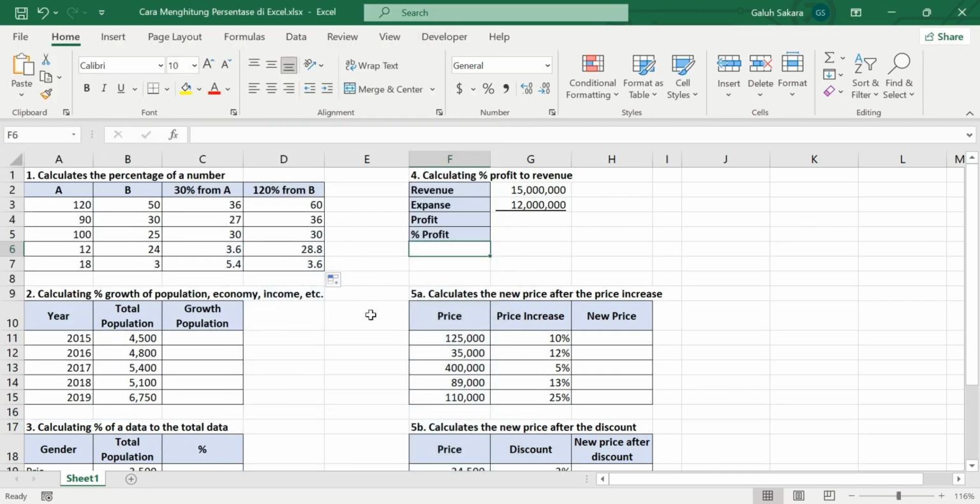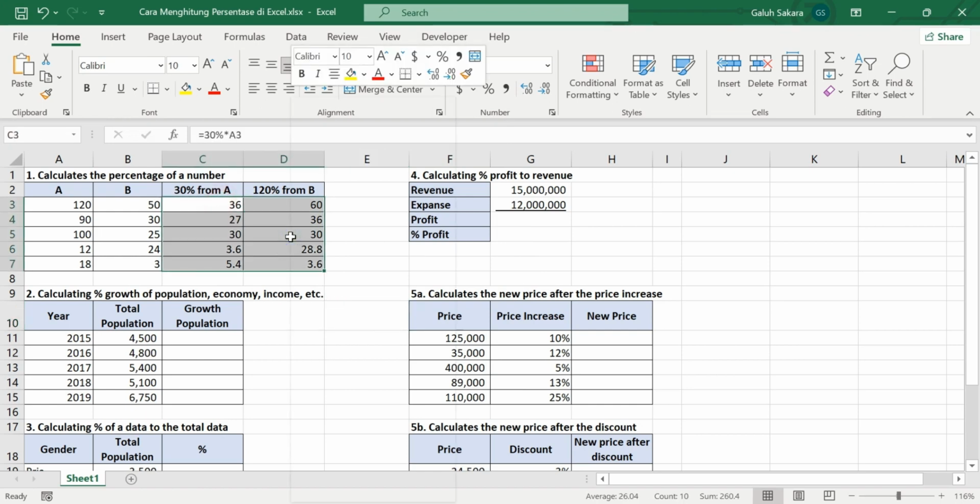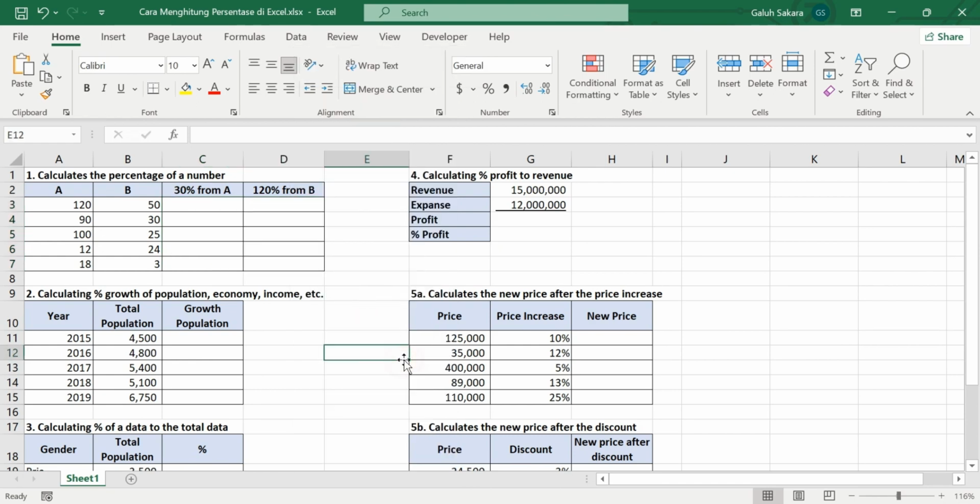The tutorial on how to use the percentage formula in Microsoft Excel. Percentages are often found in various calculations. For example, to calculate the percentage of the population, the percentage of interest rates, and the percentage of a company's profit and loss. Knowing how to calculate percentages will help both individuals and business entities know the value of a data or current result.